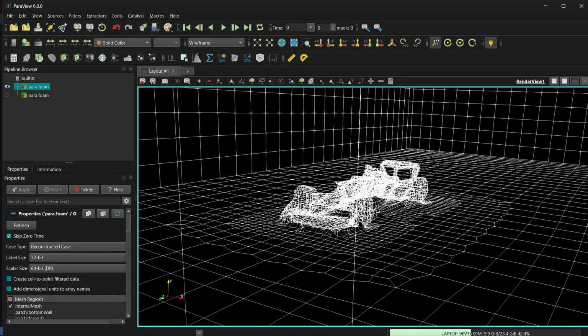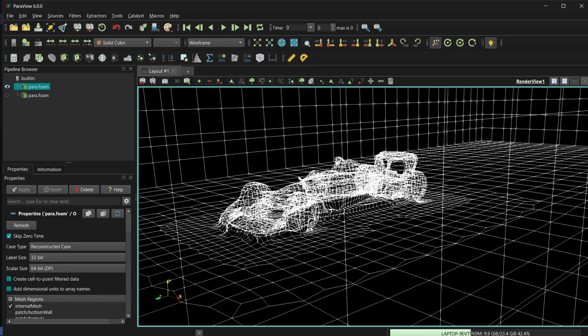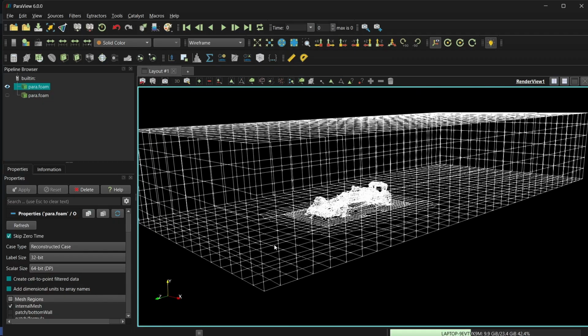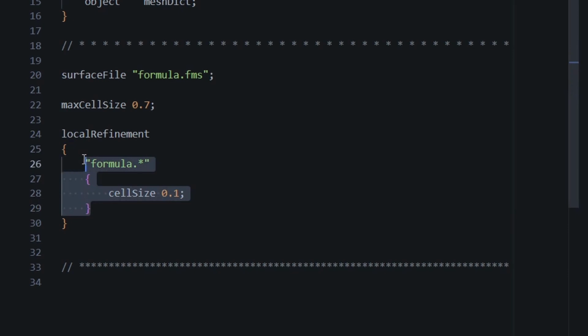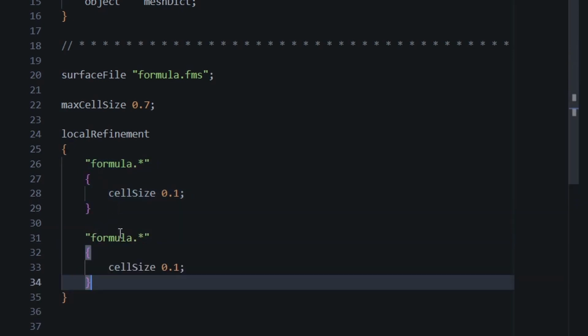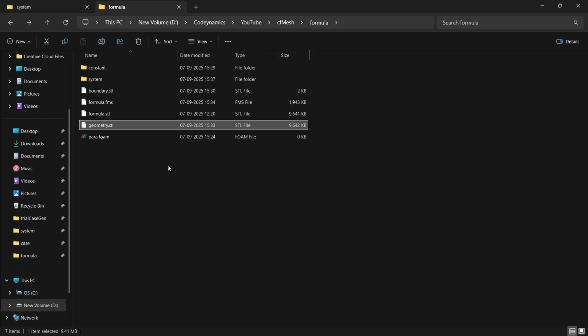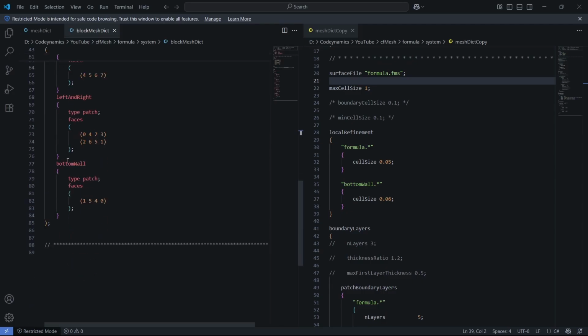Now we are going to refine the lower wall as well, because in aerodynamics, especially for an F1 car, the flow below the car is also very important. So you can just copy this block, paste it, and then put that specific name. In my case, it's called bottom wall, as you can see in my block mesh, where I have defined it as bottom wall.